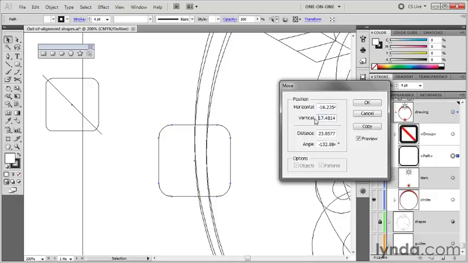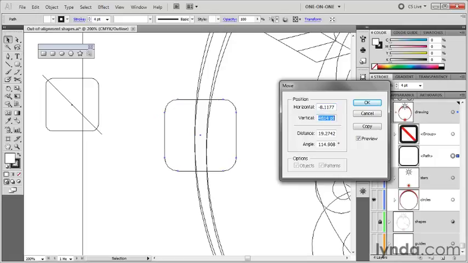So I'll go ahead and find the beginning of this other number here and change it to negative, press the tab key, and you can see that's it. I moved it back to its previous position. So now what I need to do is go all the way to the end of that number, select the PT and replace it with divided by 2, so /2. And then do the same thing for the vertical value, enter /2 at that location as well. And now this is exactly where I want this rounded rectangle to be.